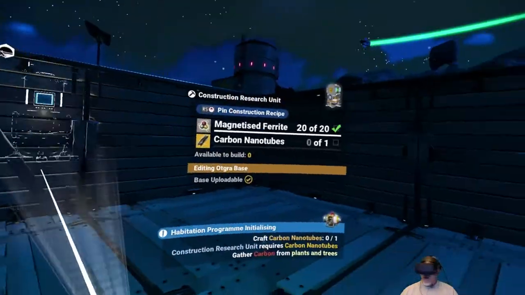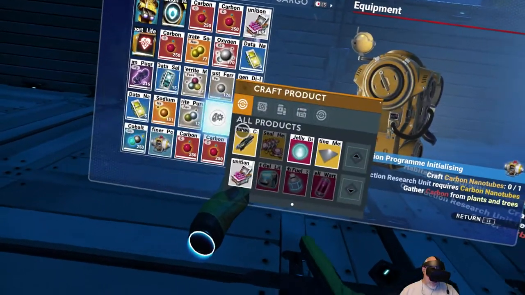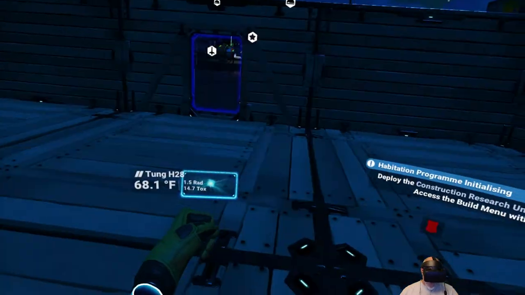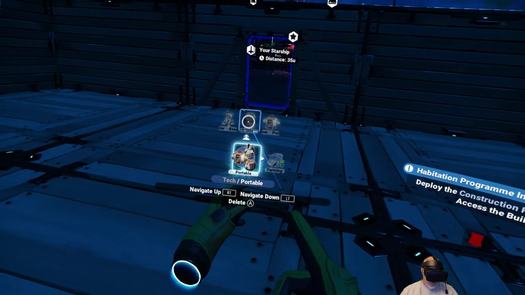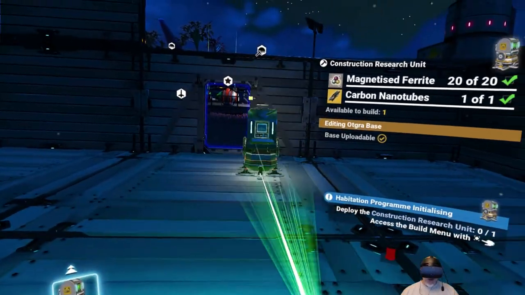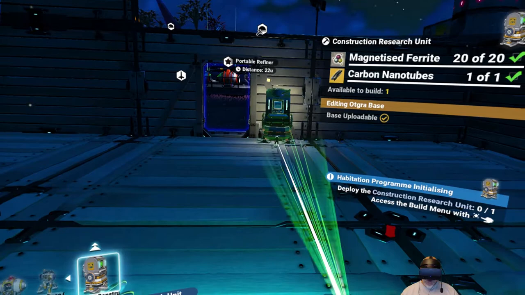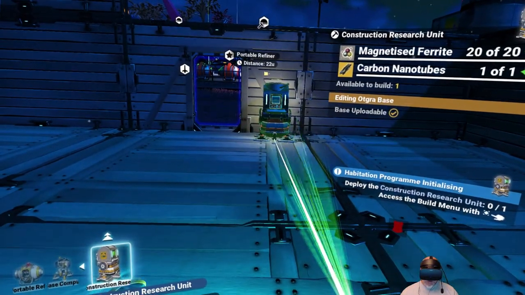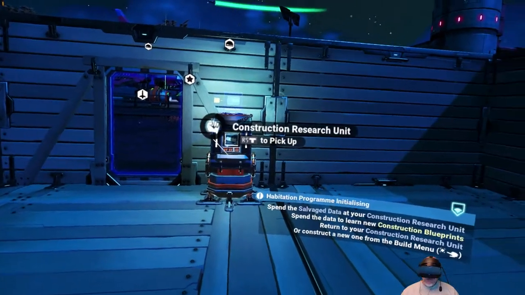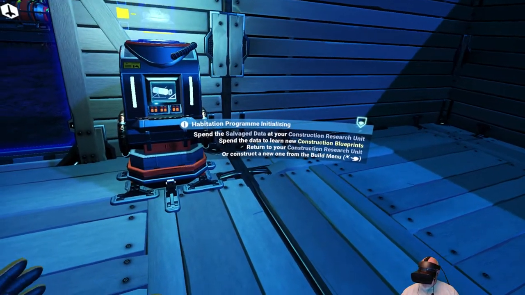Oh, that's right. I gotta make the carbon nanotubes. Always forgetting something, man. Okay, let's try this again. Build menu, portable, construction research unit. Turn it this way just a little bit. Okay, cool. Spin the salvage industry construction research unit to learn new construction blueprints.